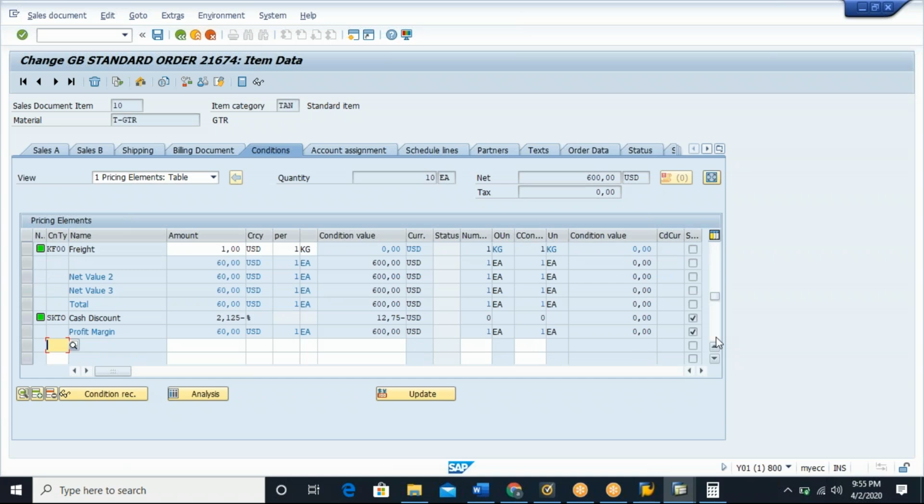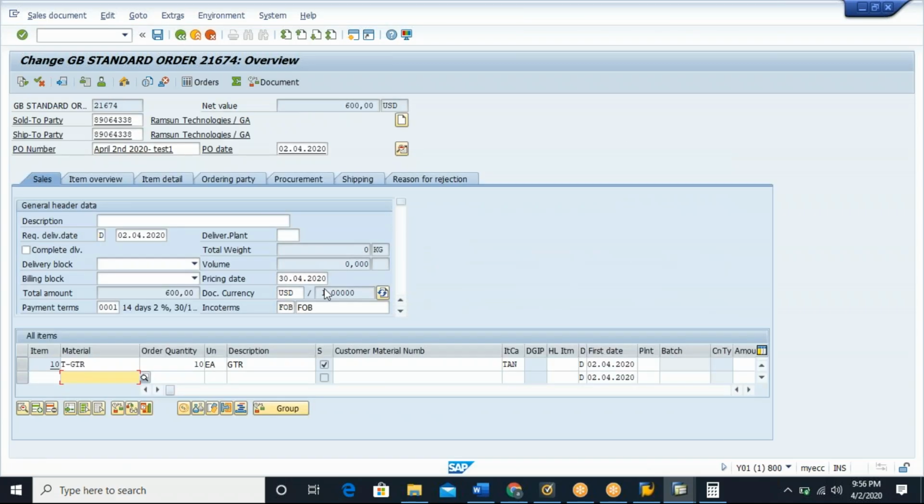Okay. Can anyone tell me why it is not applied? It is showing the amount, but nothing is applied. Can anyone guess? We already changed the pricing date also, right?